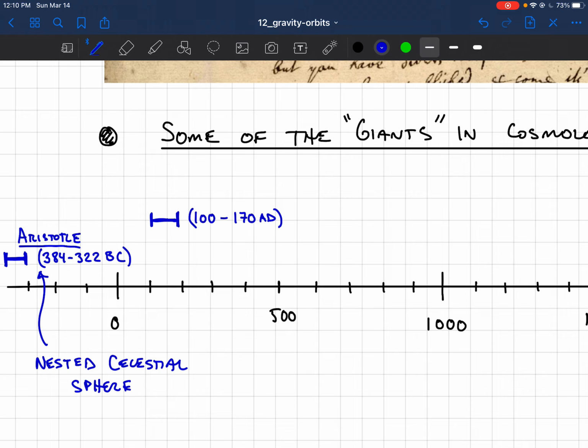And of course, in this model of the universe, the Earth was at center. So much of Aristotle's science, which really was more of a philosophy than a proven science, was about how the Earth was sort of the natural center of the world. We, people, were the center of the world. And then everything else sort of went around it, and that was the cosmology of the time.